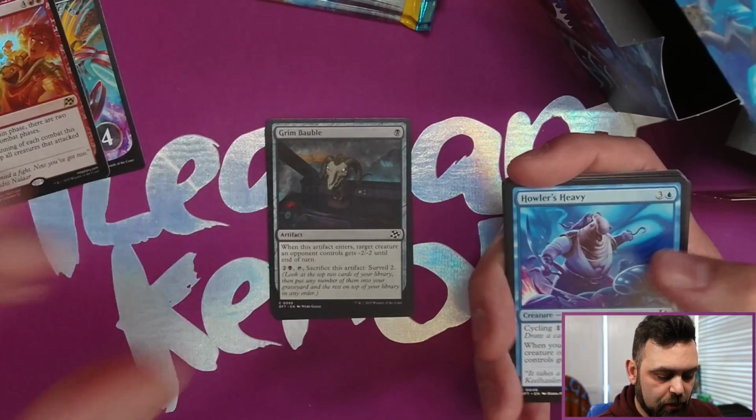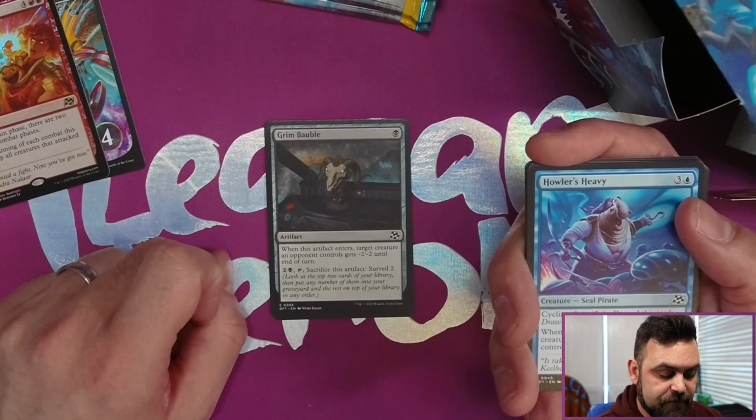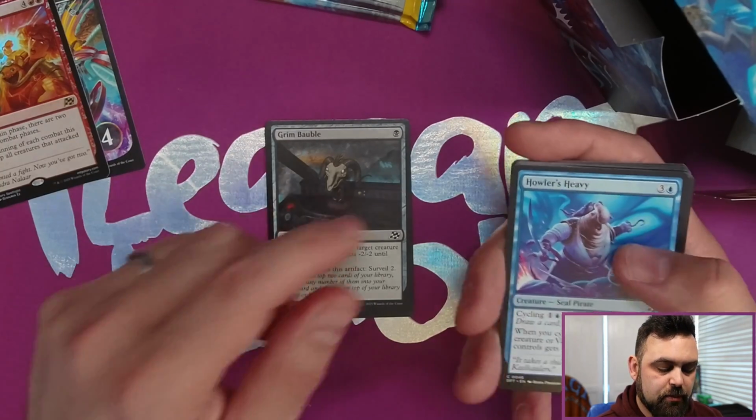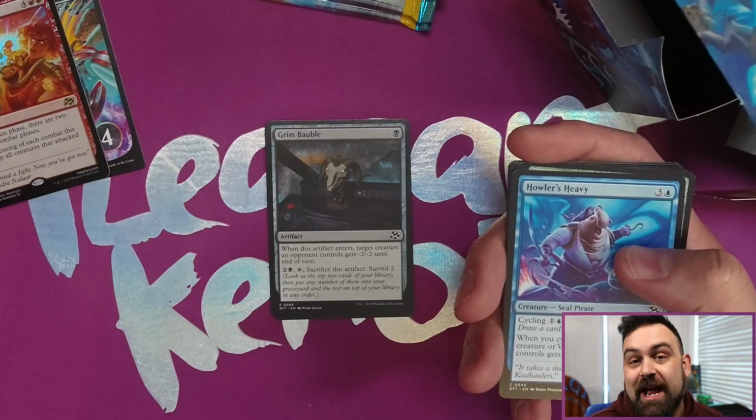They've got a bauble on the dashboard of their car. When it enters, target creature an opponent controls gets -2/-2 until end of turn. Then tap and sacrifice it to Surveil 2. Pretty good combat. Not combat. It's not combat at all. Good removal spell in terms of having extra upside.